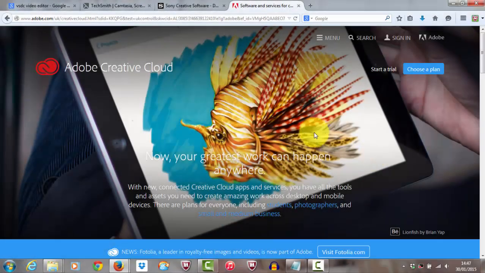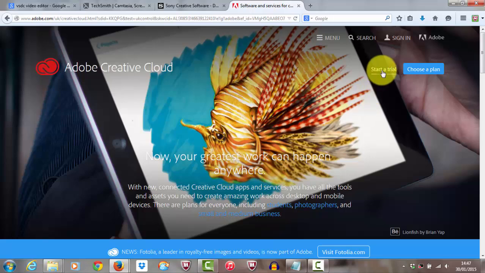Okay, so next up we've got Adobe After Effects. Now, if you choose to go with Adobe, you will need a powerful computer for rendering. It's a huge program and you will need to be technically savvy. Okay, so this really is on the pro level now.